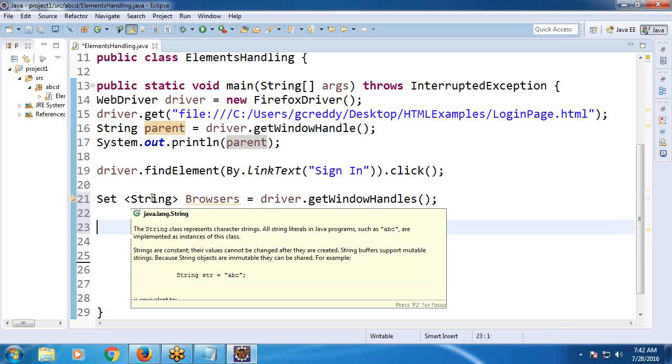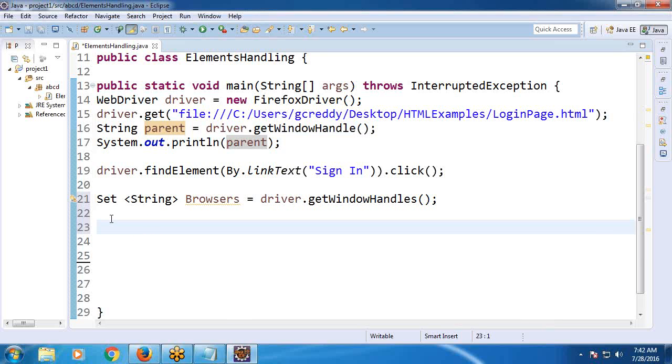Here the data type is specified. What is the data type? String. It is just like a list. Now I want to switch to the second browser using that window handle.